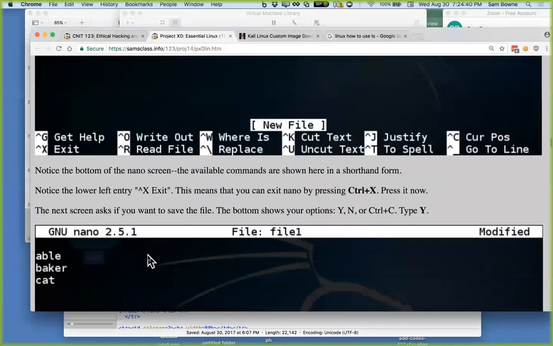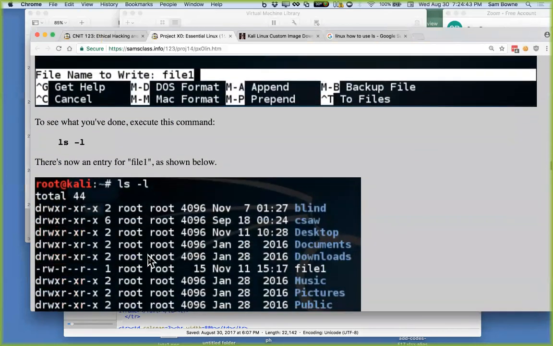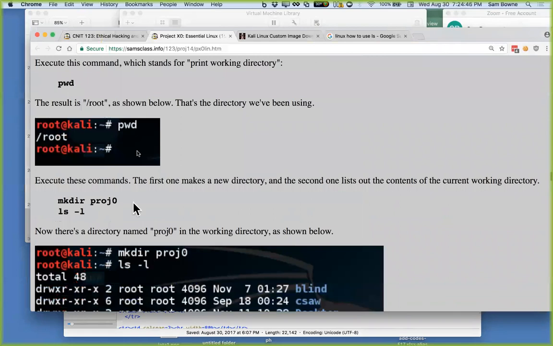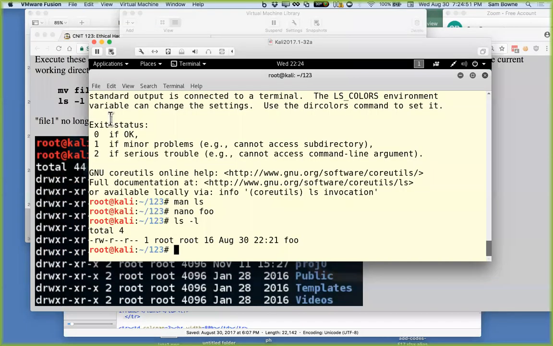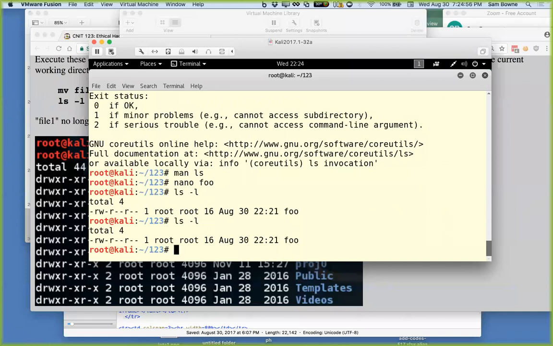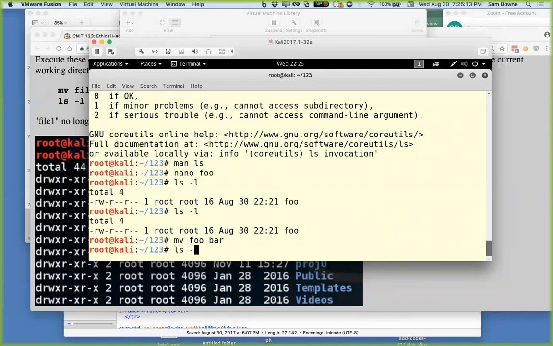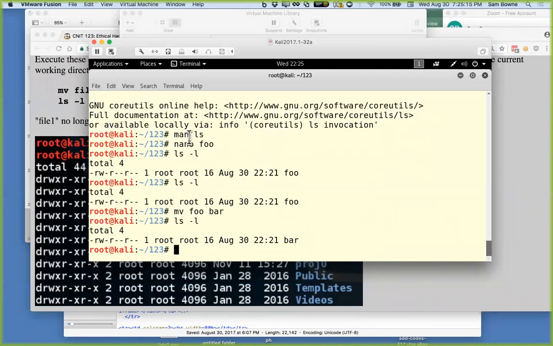Anyway, so that's how you create a file, and you can modify a file by nanoing it again. You can change directories. You can make a directory like I've done. You can move files. So if I do ls -l, I have a file called foo, and I want it to be named bar. In Windows, there's a command called rename, but Linux was written by mathematicians. So they do not bother to have a command that you don't need. Rename is the same thing as move, logically. So it's mv. I move foo to bar. And now if I do ls -l, it's bar. You could call that rename, but they call it move.